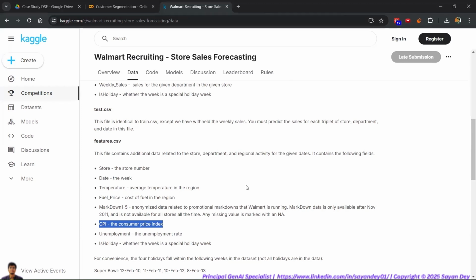You're also going to have to take into account the temperature, because if there's a lot of snowfall on the streets, people will not come out to Walmart stores and buy something, right? Fuel price is a very important factor. These are very important things to keep in mind. Wind speed, all those kinds of things. Stock markets: how is the S&P 500 doing? How is the Nasdaq doing? What are the geopolitical aspects? If a global war breaks out, like we are seeing with Israel and Iran, right?